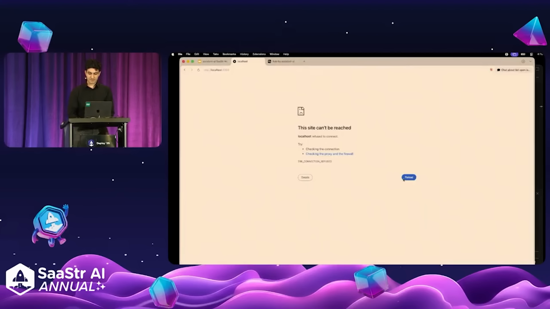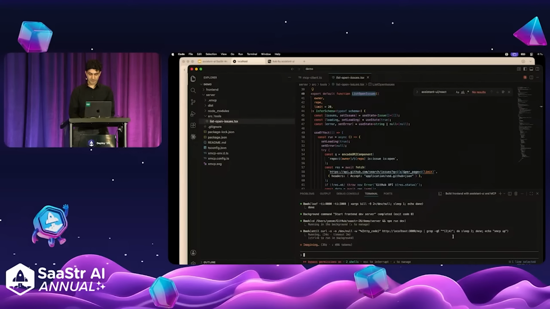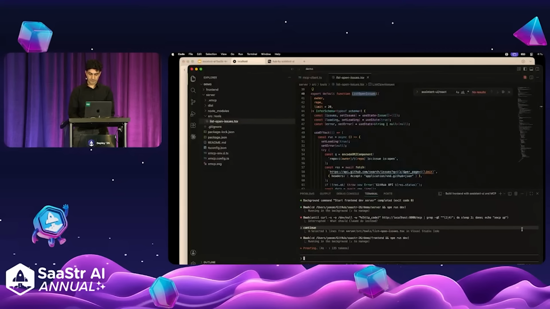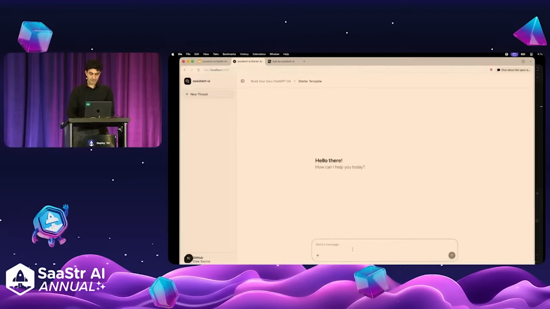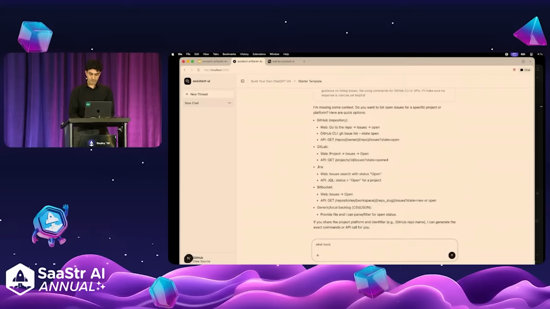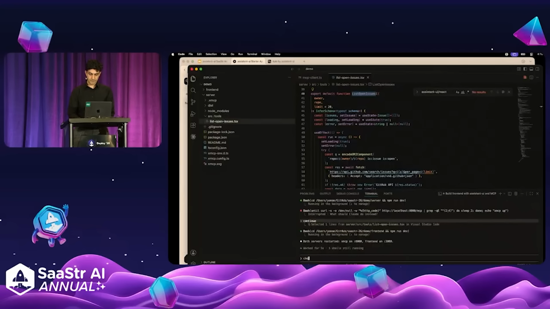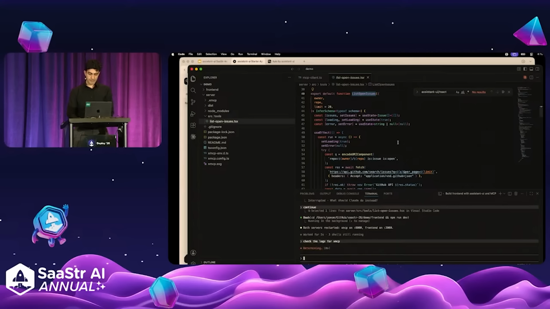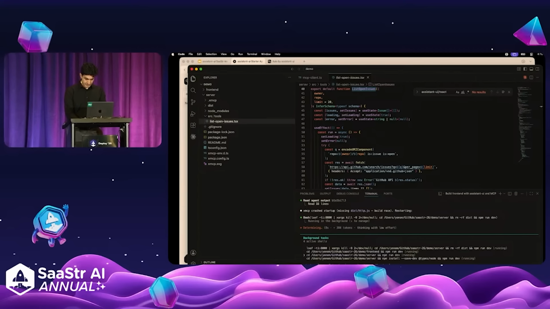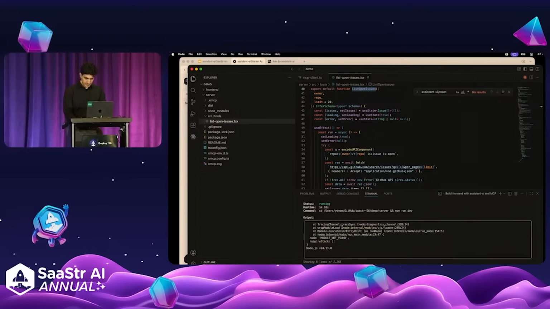Server's restarting. I suspect something's not working with XMCP, and the server's crashing. Let's see. Yeah, looks like it.